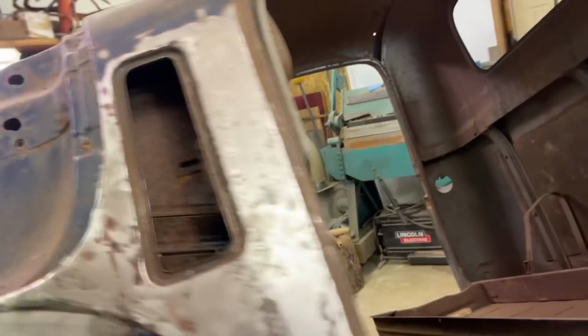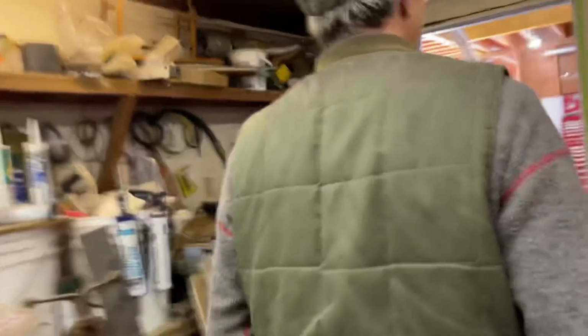You want to get her, something like this, you want to take it right down, eh? Oh yeah, or you're throwing your money up in the air. No, this will be all de-rusted eventually. Yeah, okay, well, this is very cool. You got any wood I can test my axe on? Yeah, maybe. If we don't, we can make some. Great shop.